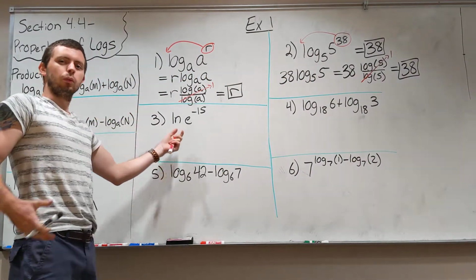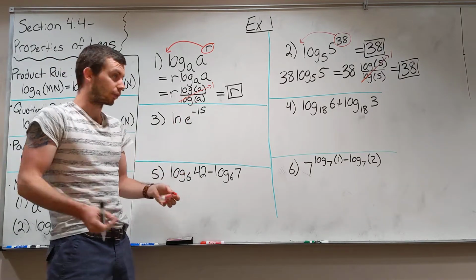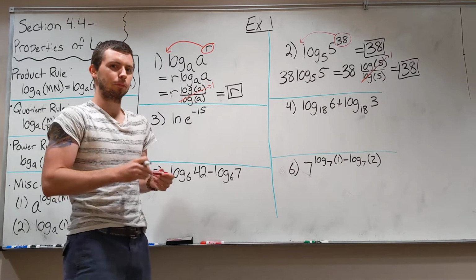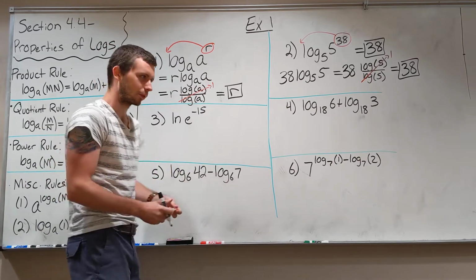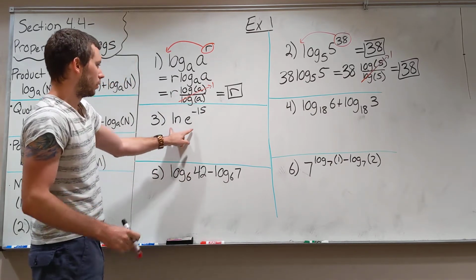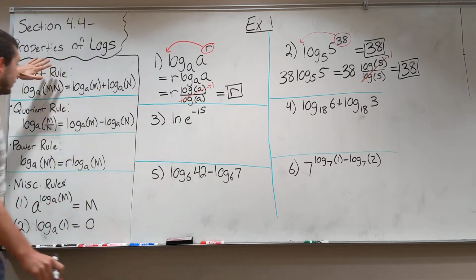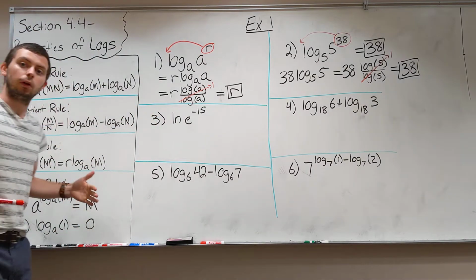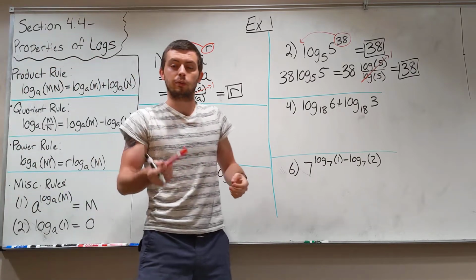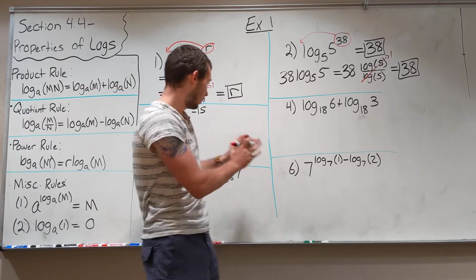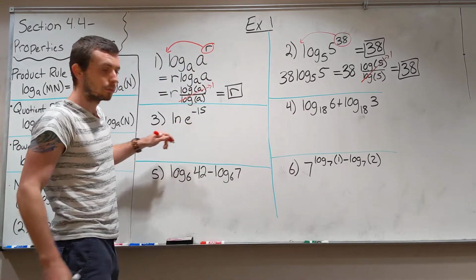So here, well, here's the natural log and the e stuff. There's actually 2 ways you can do this problem. I'm going to do it the longer way first. So natural log does have the same properties listed here. Remember, a natural log is simply a special type of logarithm. It's so special that we give it its own special notation, ln.